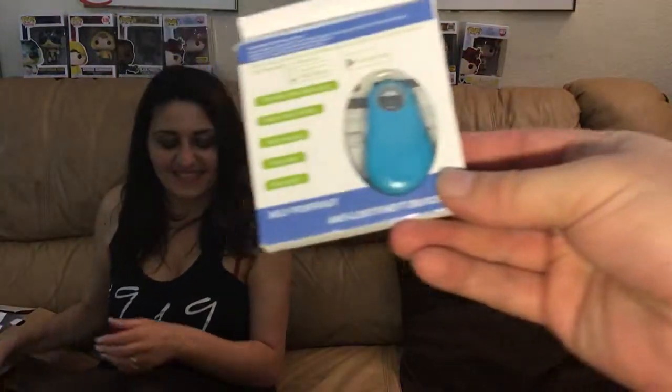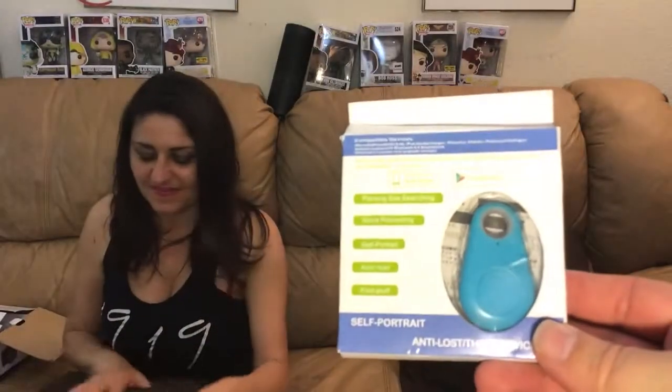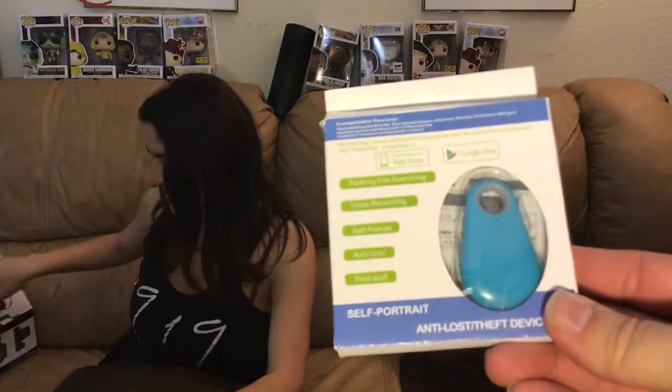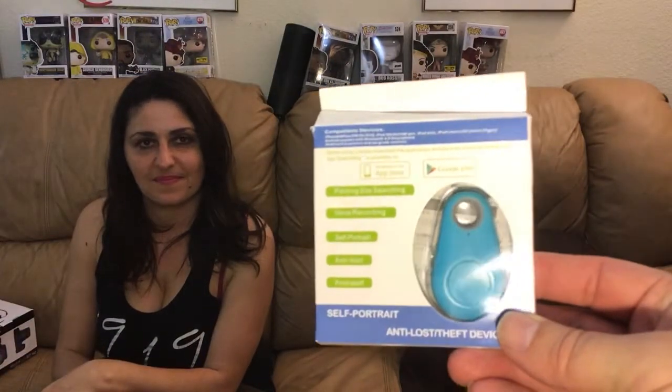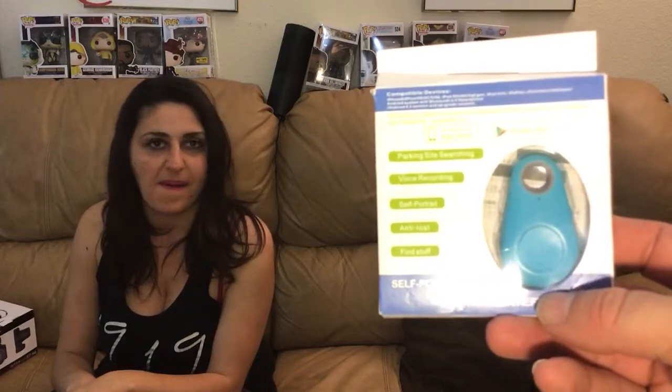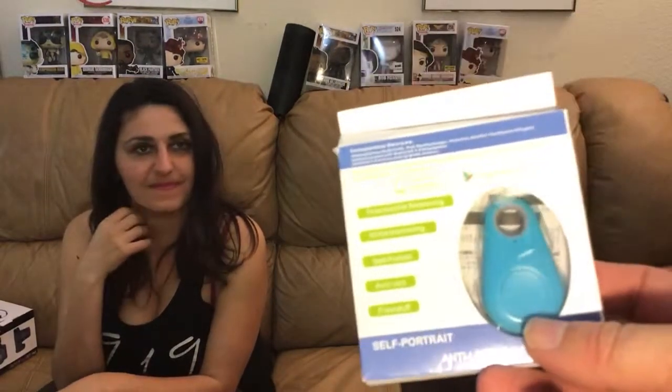This one, I think I got two of these. It's the pet dog Bluetooth device. Oh, for Juno. So apparently, this is a tracking device. You can put it on your pet or anything that you want, and then you should be able to find it on your phone. I might put this in my luggage when I travel, put one on the dog, put one in my car. I'm excited to see if this will work.